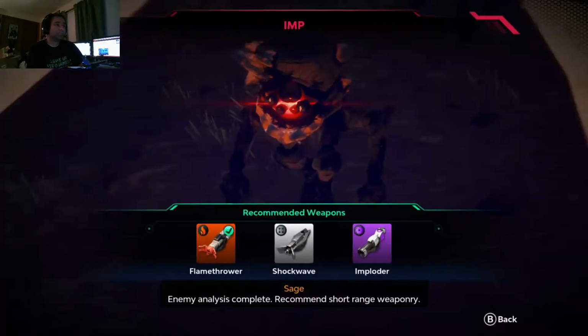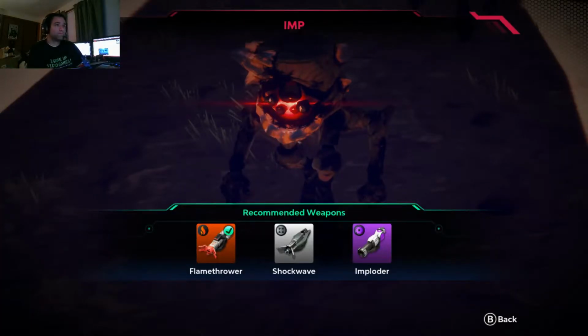Enemy analysis. Flamethrower, shockwave. Recommend short-range imploder.